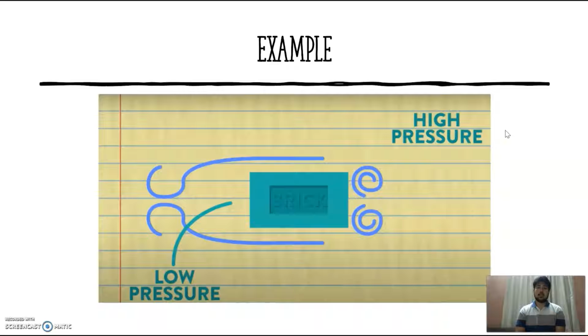Now let us take an example and consider a fast-moving non-aerodynamic brake. Here, air is going to pile up in the front, thus creating an area of high pressure. At the back, however, a low pressure air pocket forms, therefore creating a pressure differential. This pressure differential reduces the efficiency of the vehicle by pulling it backwards.